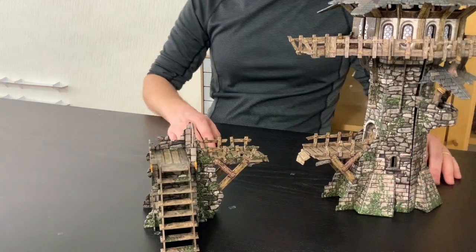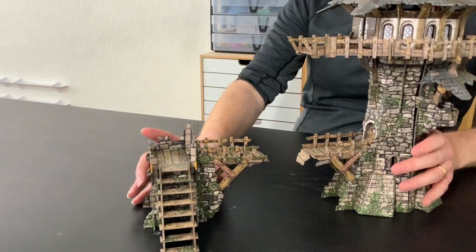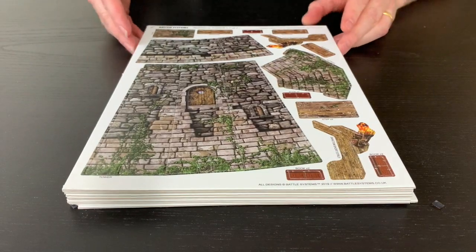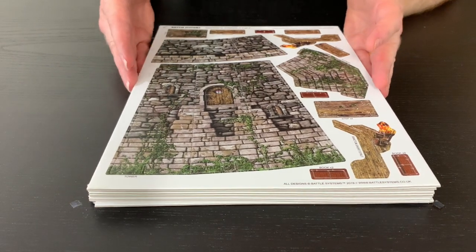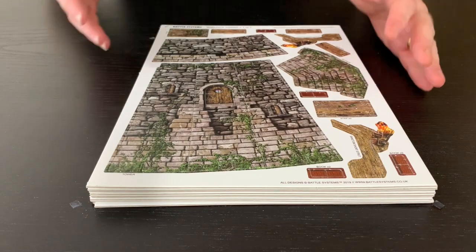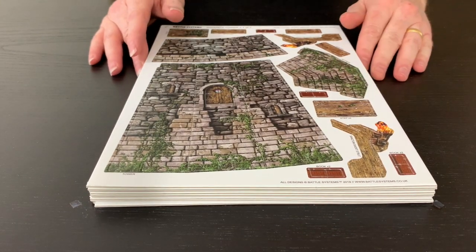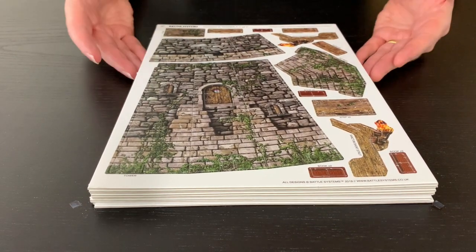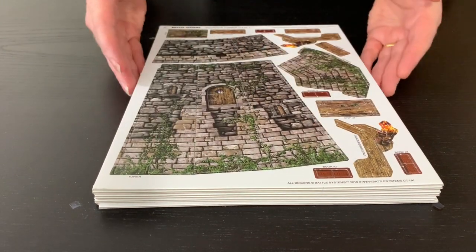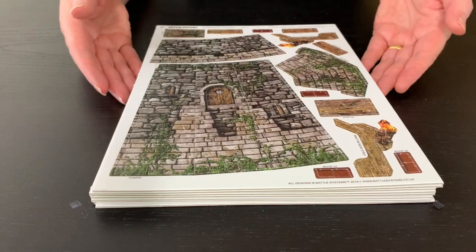So yeah, it's a big old set, so prepare yourself for the complexities of this particular build. What we're going to do first of all is start by building the base tower, and we're just going to work our way up through the building until we get to the roof, and then we'll build that extra little ruined staircase bit off to the side. So here we go. I'm going to start by popping out some parts here for the base.